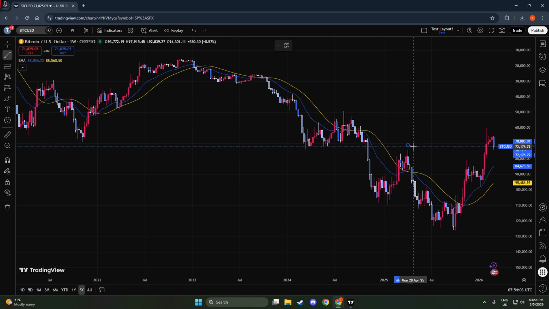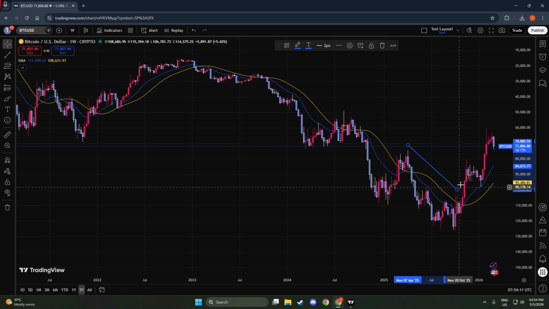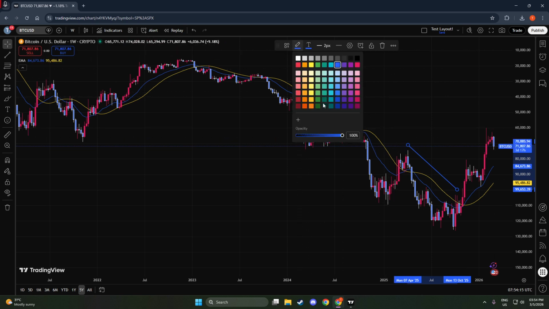Next, drag your mouse to the ending point and click again. Aim for a second swing point that aligns with your first choice: highs to highs for a downtrend line, or lows to lows for an uptrend line. You can choose to align with candle wicks for a more aggressive line, or with candle closes for a slightly more conservative one. Just be consistent. What you're after is a line that captures the slope of the move and touches, or nearly touches, multiple relevant points.